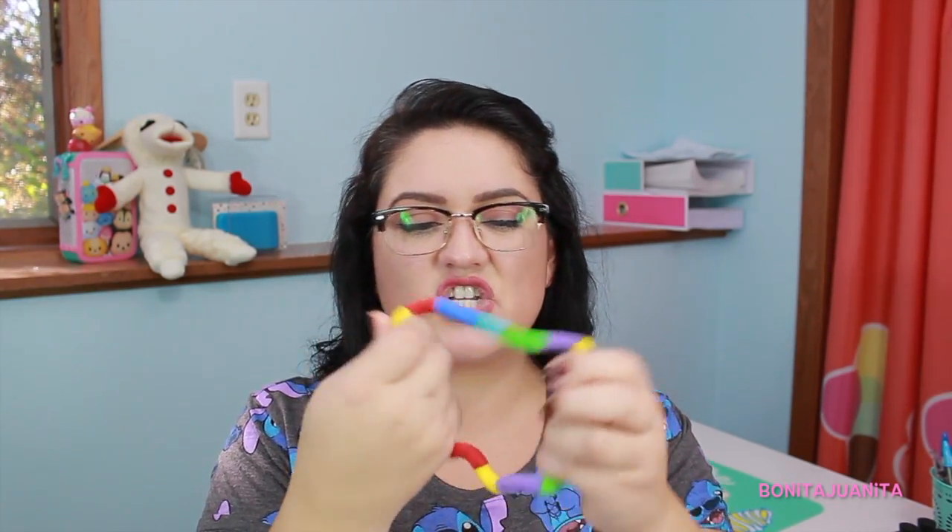Now for the miscellaneous category. Tangle toys are popular in the trichotillomania community, but I'm not a huge fan because there's not enough finger action — I like getting all fingers engaged and I get bored with it too fast. The last miscellaneous item is a charm bracelet from high school. It's a perfect camouflaged toy — it looks like a jewelry accessory, but when I get fidgety in public I can manipulate every single charm, each with a different texture, shape, and little grooves, which keeps my hands out of my hair.